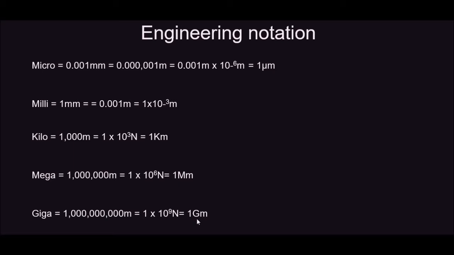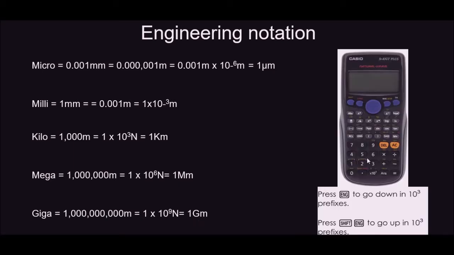Now if you're getting a little bit confused with these, if you have a look at your calculator, you can actually see it's got an ENG button on there, and that represents engineering notation. So for example, you do a calculation, you've got a big list of numbers. If you hit the ENG button, it will take it into standard form or engineering notation for you, and that will go up in values of 3, 6, 9. So if you want to go down 10 to the 3, you hit the ENG. If you want to go up, you hit Shift ENG, and that will change those units on the end for you. So a really good tool to use there.